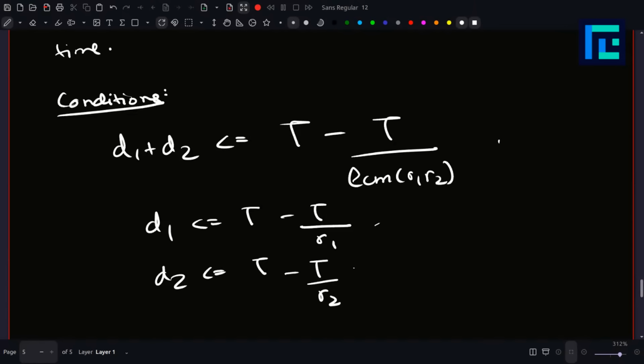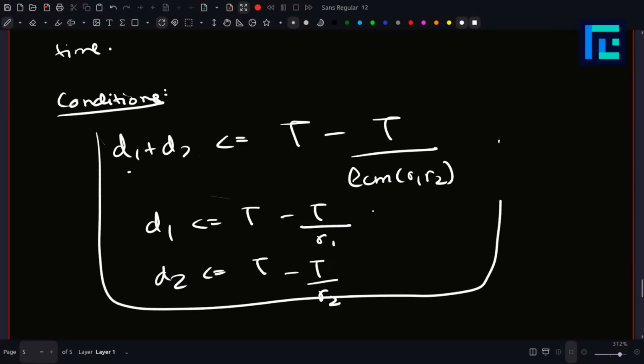You can take a moment to convince yourself that if these three conditions are satisfied, then all the deliveries can happen, because basically what we're trying to say is, since d1 fits completely in the time, d2 also fits completely in the time. That means that whenever d1 is not delivering, d2 will be available to deliver, and whenever d2 is not delivering, d1 will be available to deliver, and we can fit them in. And in the times which both are not available, that is also being handled for, right? So if these three conditions are satisfied, there will always be some arrangement to deliver the packages. And if any of these do not hold, then there will be no arrangement. So that's why these are our conditions for our check function.